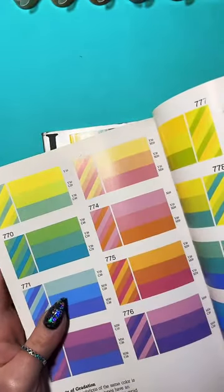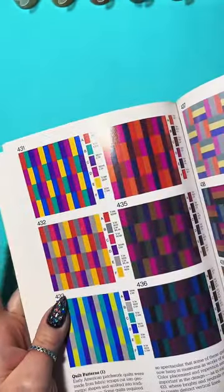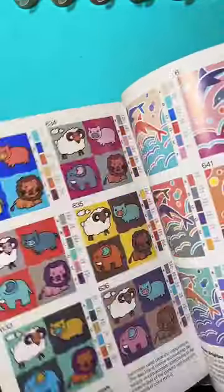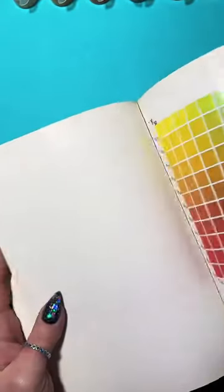Mixing some colors with black. So this will just kind of give me, if I'm not sure what colors look well together, sometimes I'll flip through these ones and maybe try a color scheme that I've never used before. This one's a little bit more advanced, but you can see that there's a bunch of different colors in these. So that'll help me just find some inspiration. But a lot of the times I just go with what I'm feeling. And then this last one is just a bunch of color gradients, which is helpful.